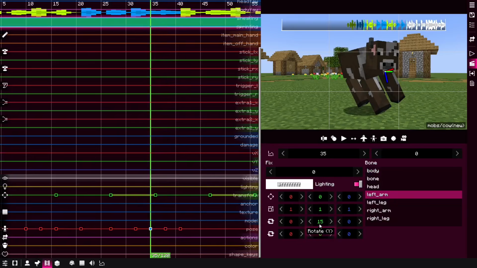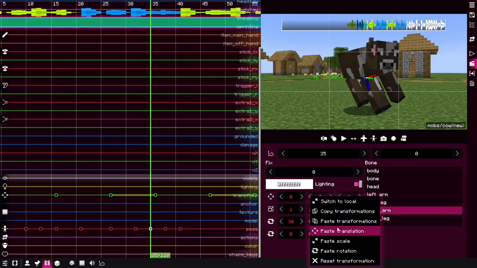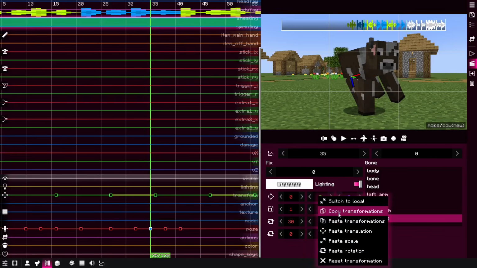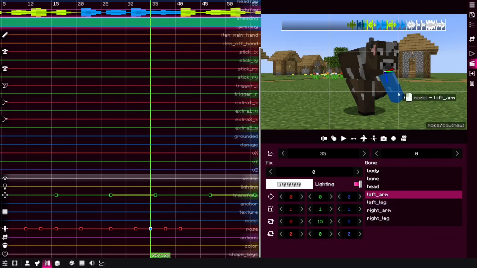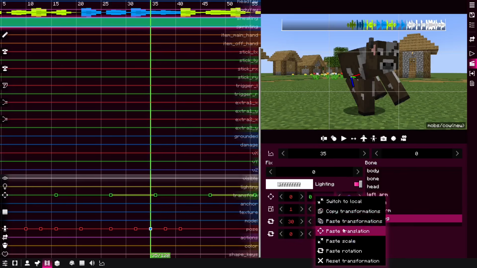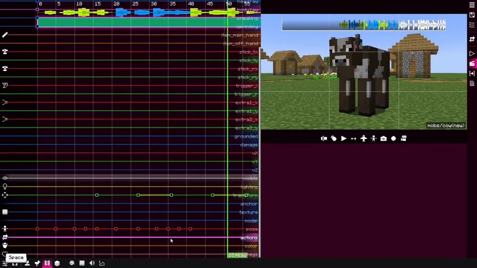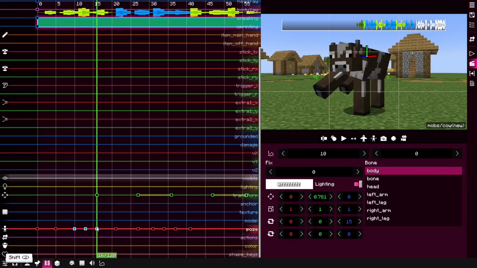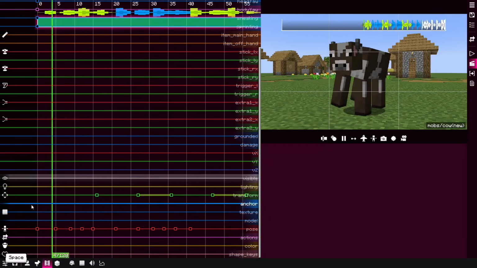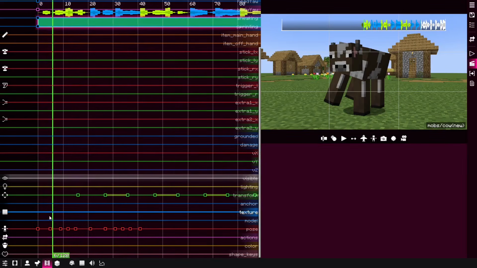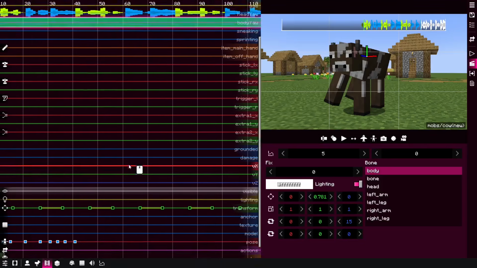And for this one, I need to copy, paste, then negate, copy, paste, paste, then copy and paste. Let's see. Maybe they have to be moved a bit to the left, both of them. And now they can be duplicated.